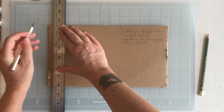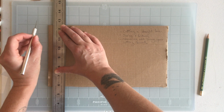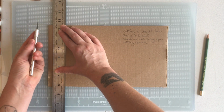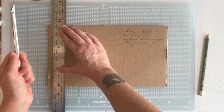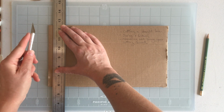And then again, I hold my X-Acto blade two ways. One way is more like a pencil, like this. And then the other way is this. And so you'll hold them both ways. The one thing that I wouldn't do is hold it all the way out here. If you're doing a gestural sketch, you want to hold a pencil this way, but for an X-Acto blade, you really want to have a degree of control.